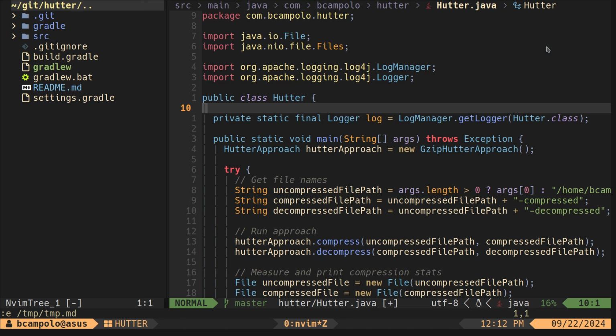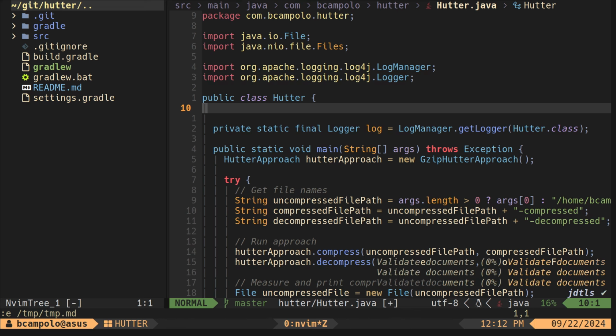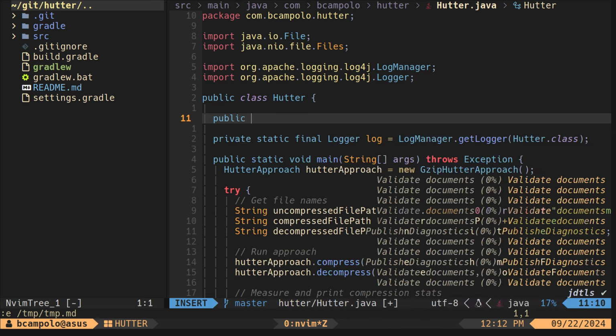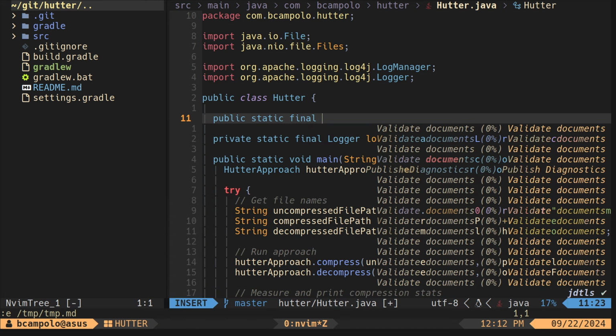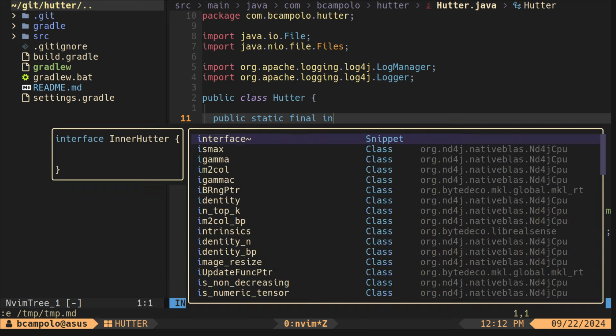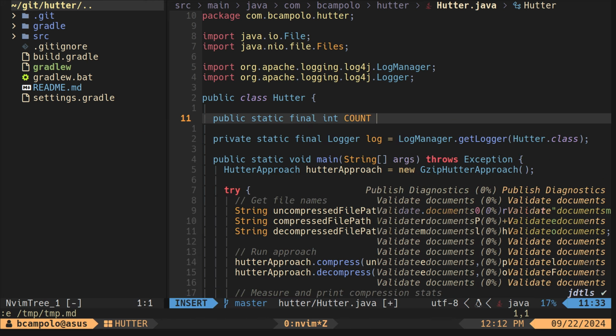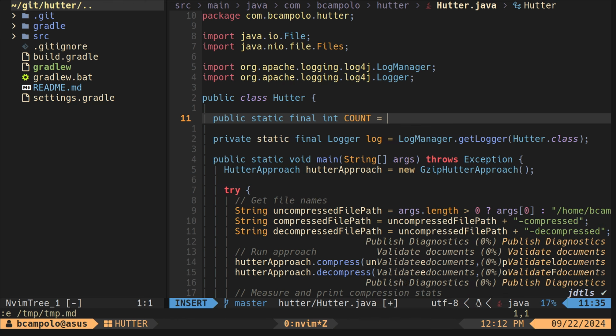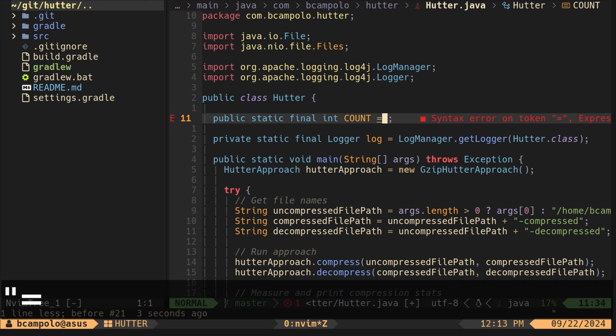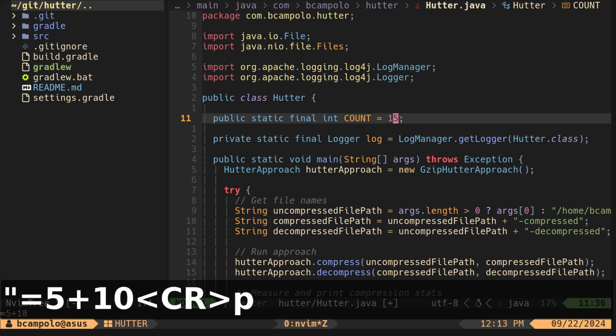First up, you can use the expression register to perform calculations. This is especially handy for doing quick inline math right when you need it, without leaving Neovim. For instance, if you're in normal mode and want to quickly add two numbers, you can type double quote =, followed by an expression like 5 + 10, and when you hit enter, Neovim will calculate the result of 15.